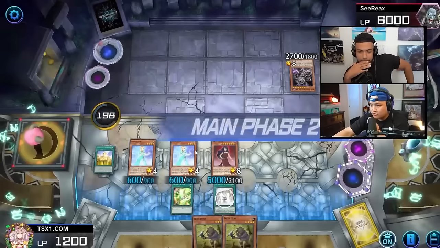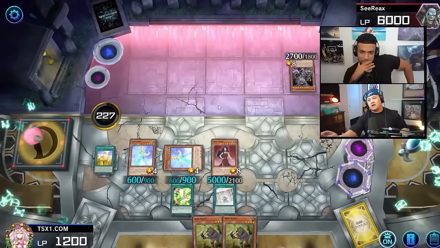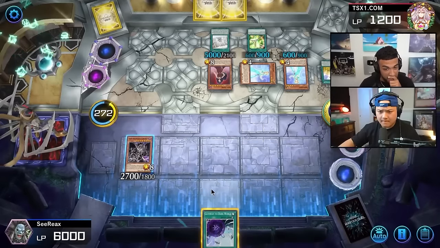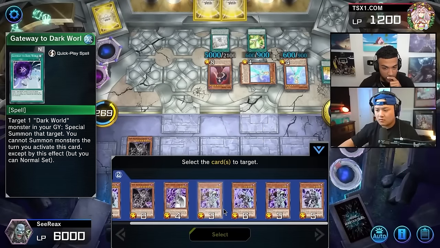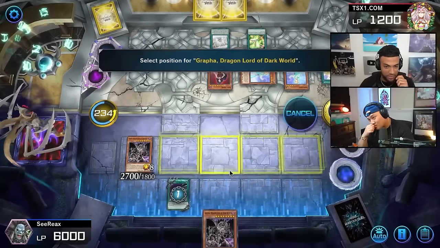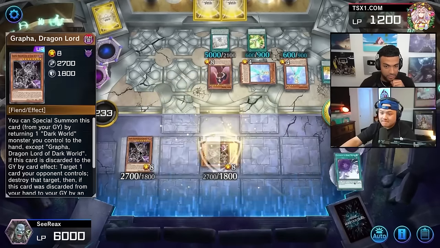I'll go main phase 2. I'll just push her to defense. I'll end my turn. Yeah, there's no way you have game. Yeah. God, I only ran one of these cards, and I think I have to use it. Play Gateway to Dark World. Special summon a Dark World card from my graveyard. Yeah. Let's grab this. Okay.